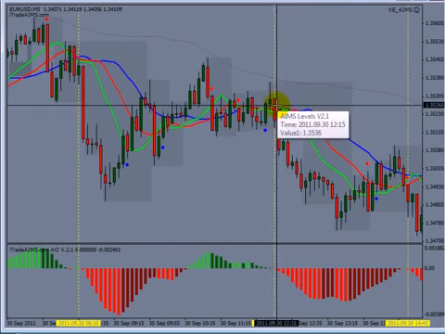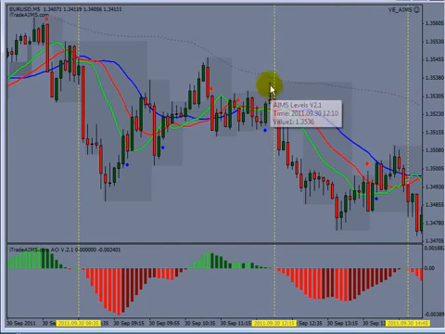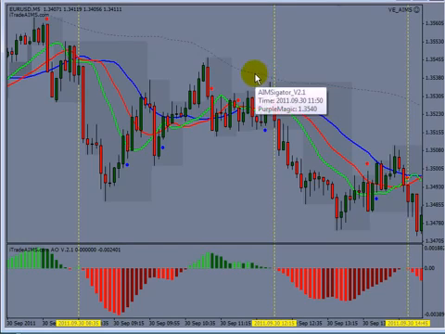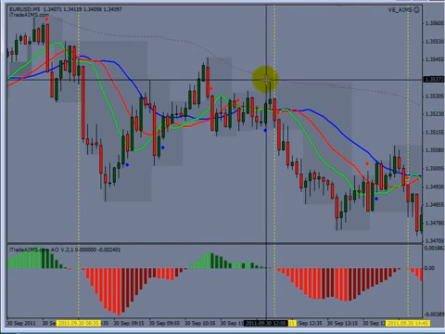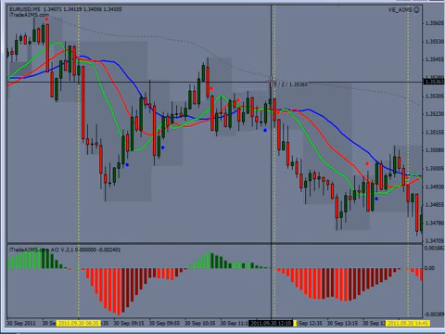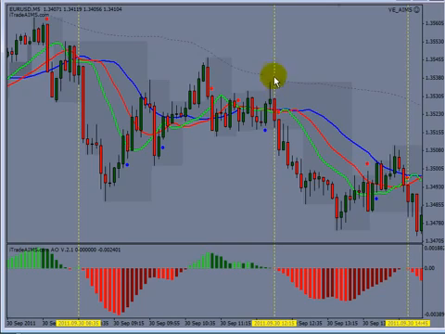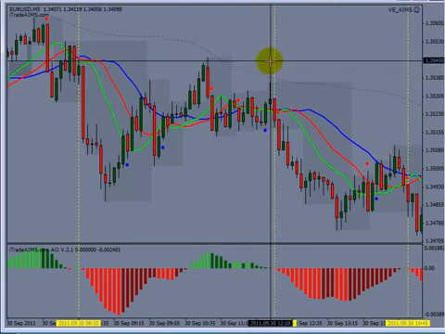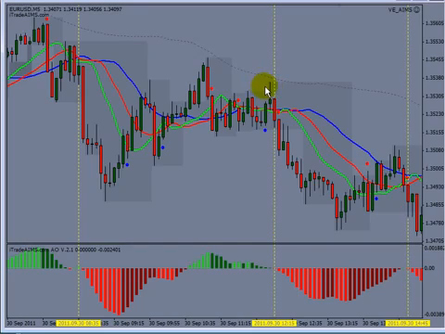And even around here, if you were to take this breakout, you would be going against purple, although purple was relatively close. So the closer it is, the less effective. Because for example, if you were to go long here and it did not bounce against this purple, or if it continued, then this wouldn't be too bad, because that would mean you took an early entry into the uptrend.